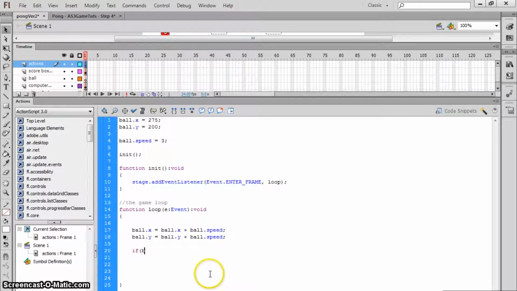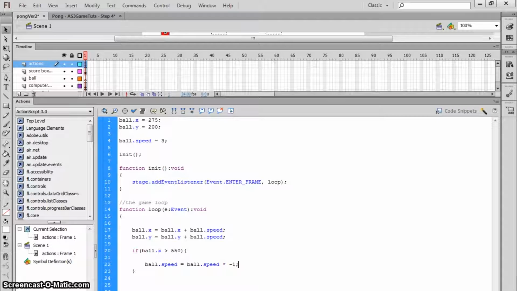If the x-coordinate of the ball is greater than 550, curly brackets, we are going to change the speed of the ball to a new value, which will be the current value multiplied by -1. Does that make sense? At first, the ball speed is 3.